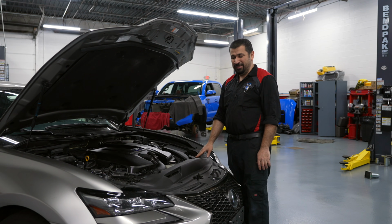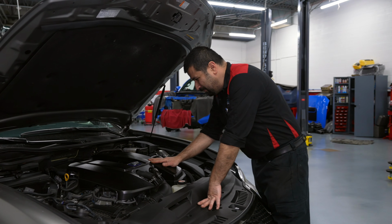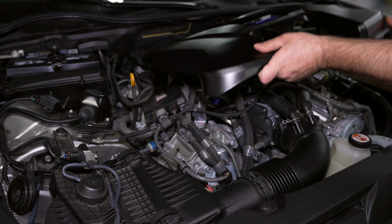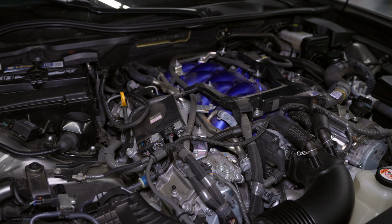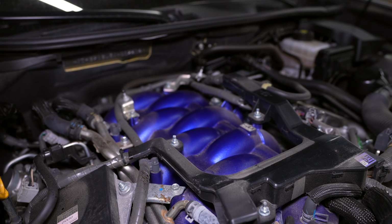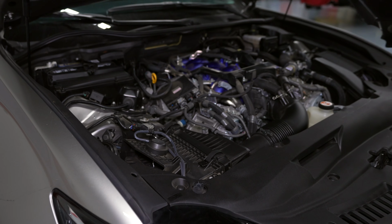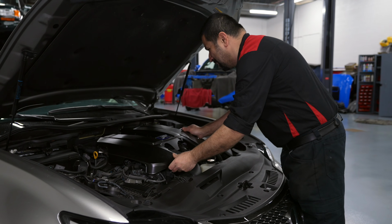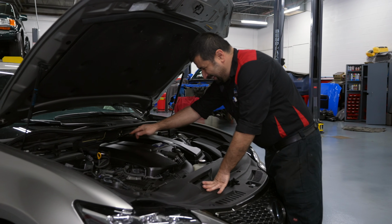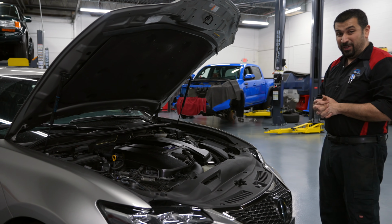What a beautiful engine. And one thing I want to show you, remember we talked about the blue in the F badge. You notice they painted the intake manifold completely blue. That was just one thing. Again, it really doesn't add any function, but it just makes car guys very, very happy. It's just beautiful. Now on the engine cover, we also have a little bit of, I think this is fake carbon fiber, but it still looks like carbon fiber. We like it. Makes us very, very happy.